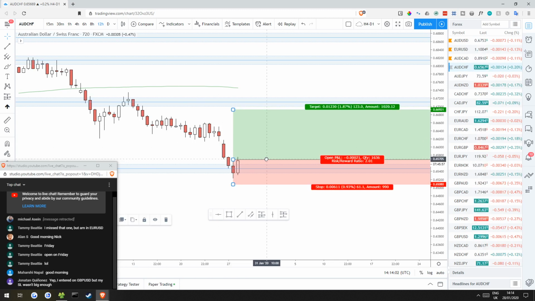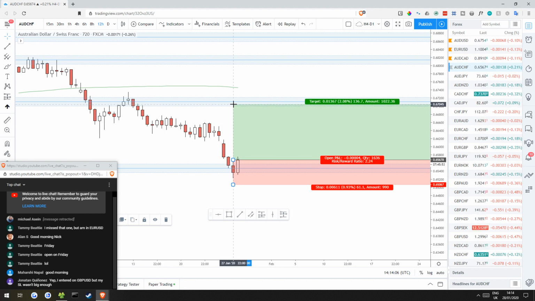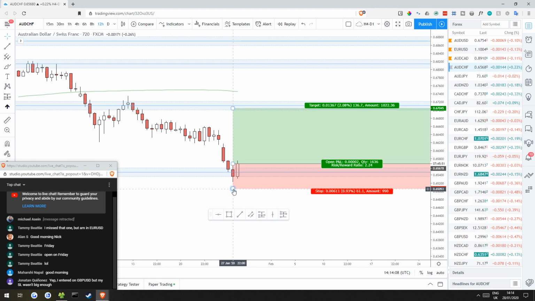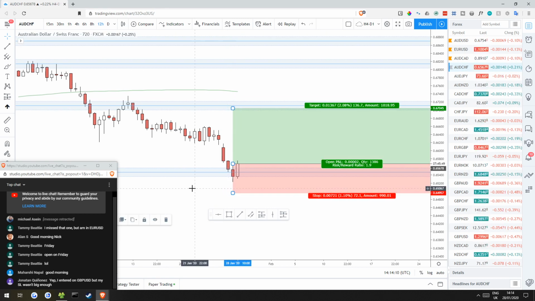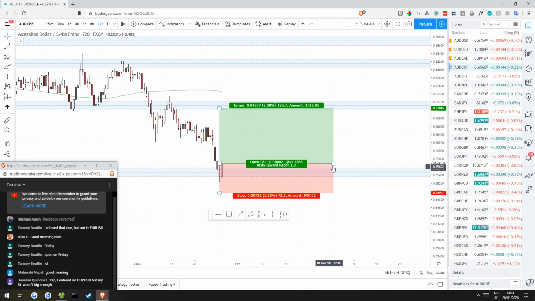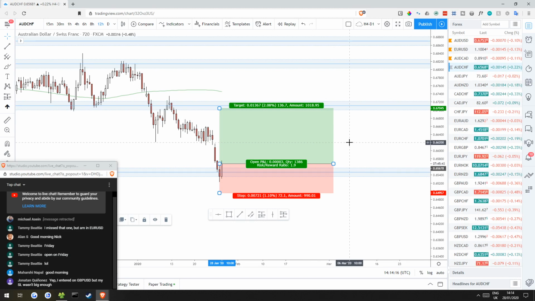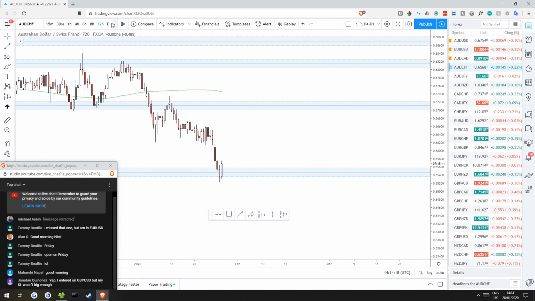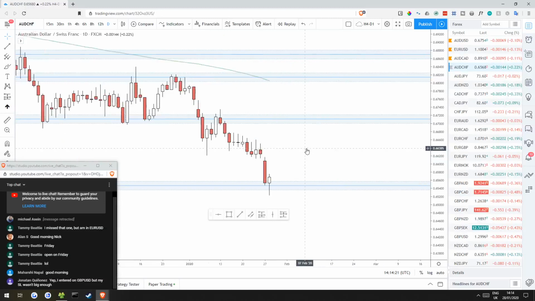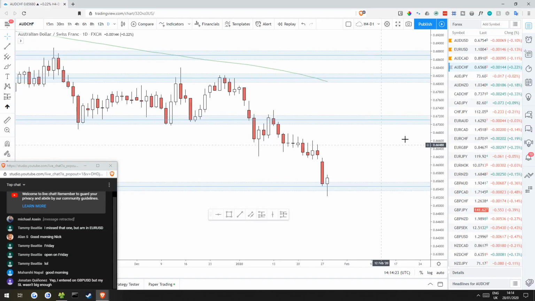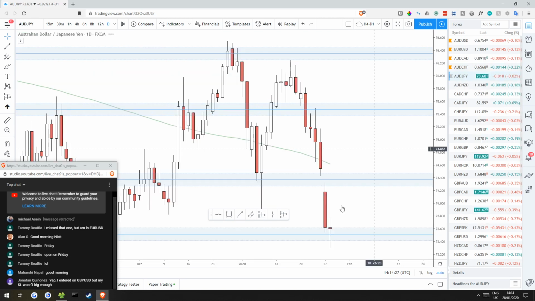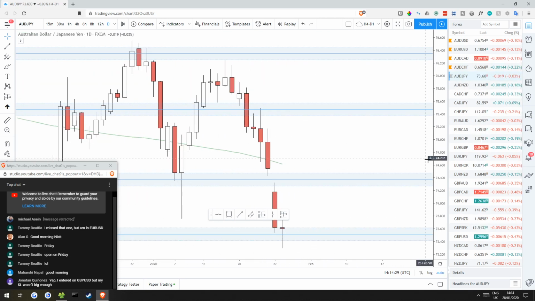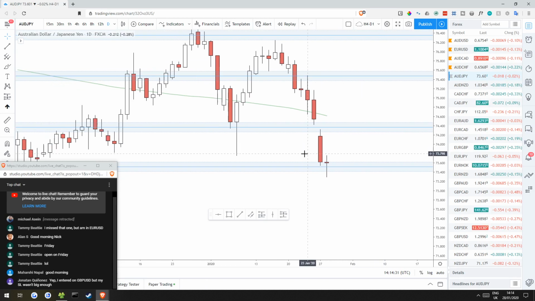If you want to trade this on the 12-hour, you could potentially already be in this trade. It would be slightly riskier, of course, but you could be in this trade right now. Personally, I'm going to wait for the daily because I'm not crazy about this setup because of the risk to reward ratio. So entering on the 12-hour seems a bit risky to me. I'm going to wait for the daily, but there is a potential long here on AUDCHF. And it looks like this is going to be happening on most of the AUD pairs.